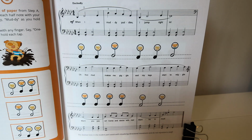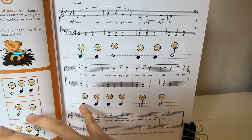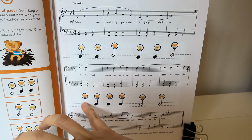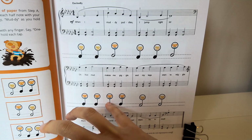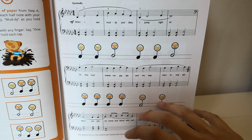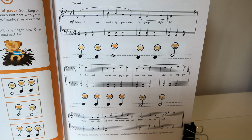Get those Wonder Bees out. Who's first this time? It's Pinky. Ready, set, here he goes. One, one, one, one. One, two, one, two. I think we're ready to go to the piano.